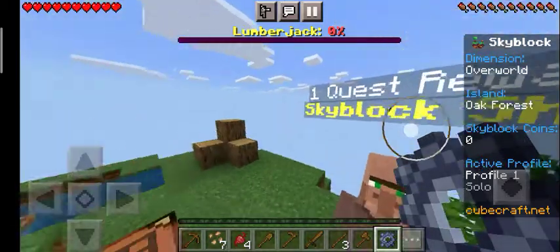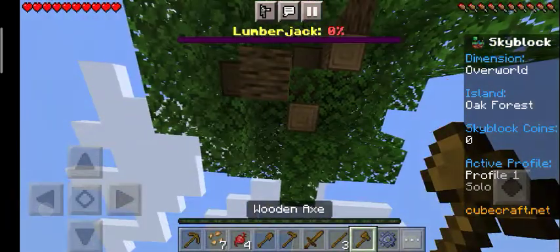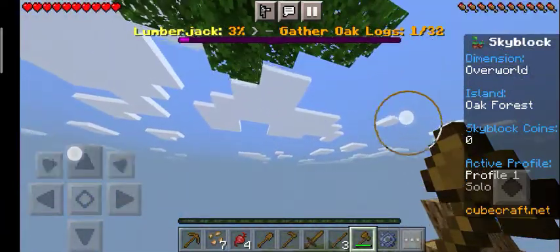Okay, quest reward. Lumberjack. What's a lumberjack? Okay, don't really care, I'm just going to drop down this wood. Wait, this is a lumberjack? It doesn't make any sense.